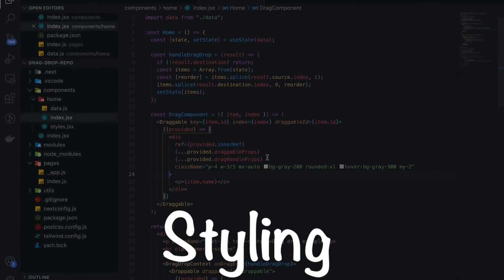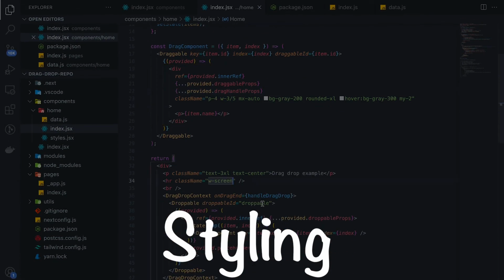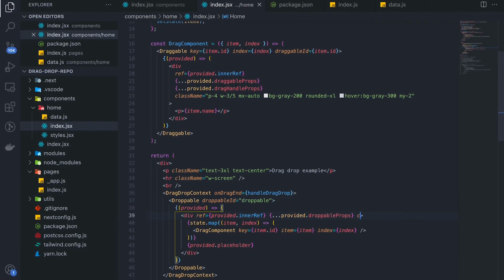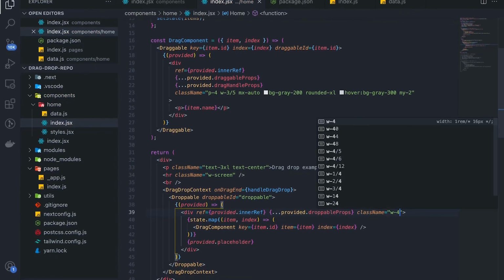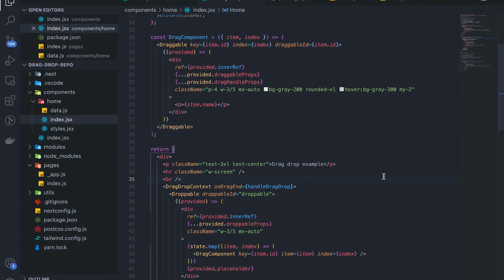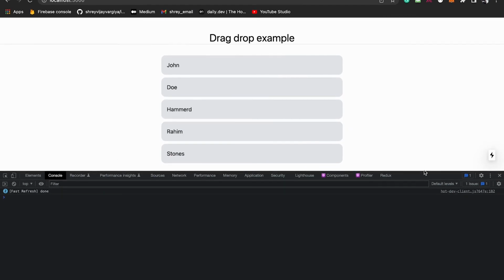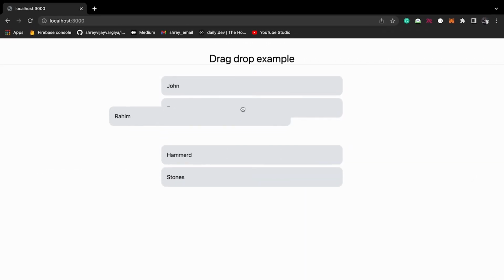The last step is the styling. We'll give some styling using some CSS. I'm using Tailwind CSS. You can use whatever you want, Material UI, Chakra UI, to provide good hovering and drag and drop functionality. You can also use some of the methods provided by DragDropContext to give background colors when the user is dragging and dropping the elements.